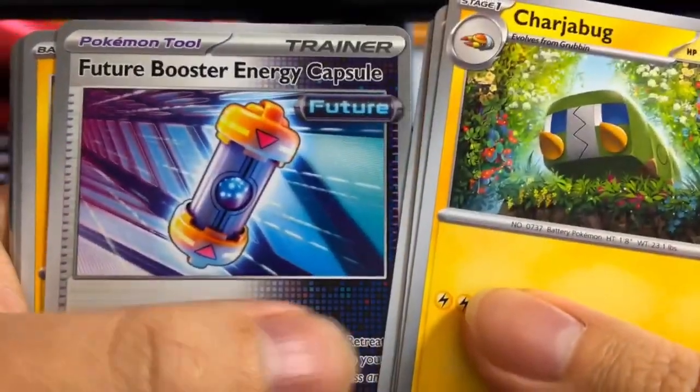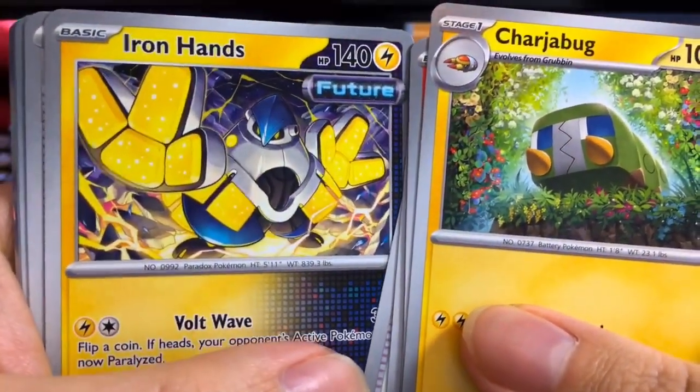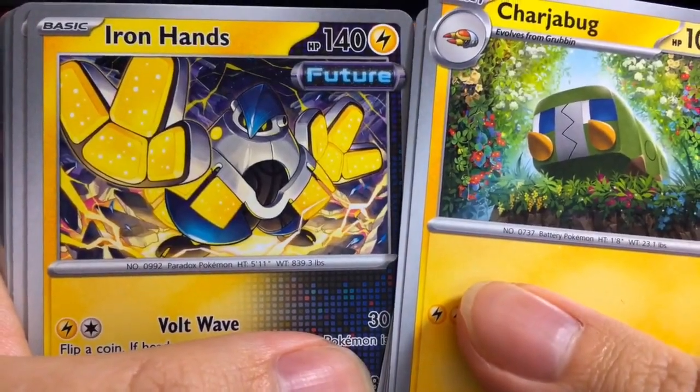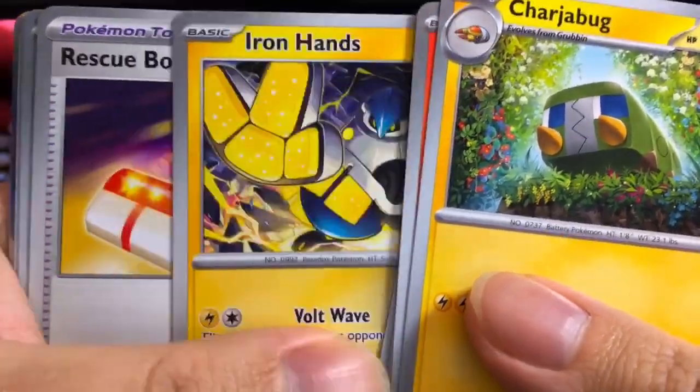It's cute. This is the item card. Oh, we got Iron Hands. Looking badass, with the lightning around him and the ground breaking. Dude, that's so cool. Love that.